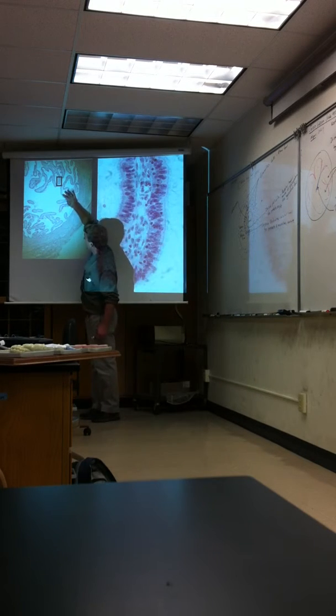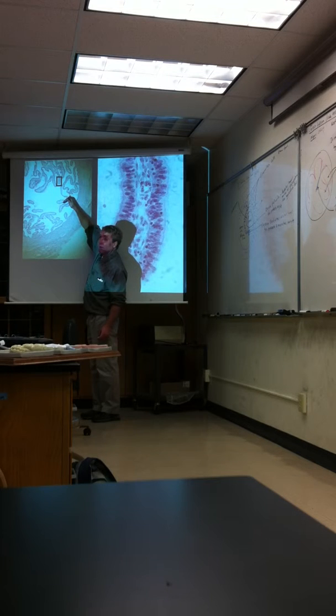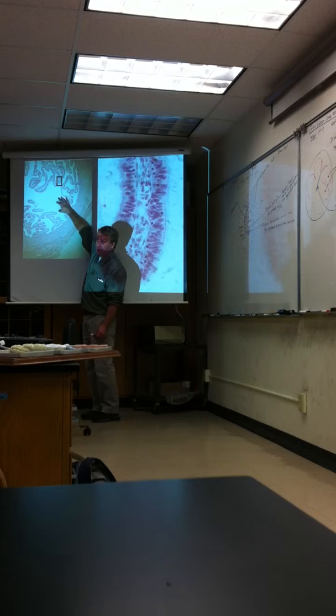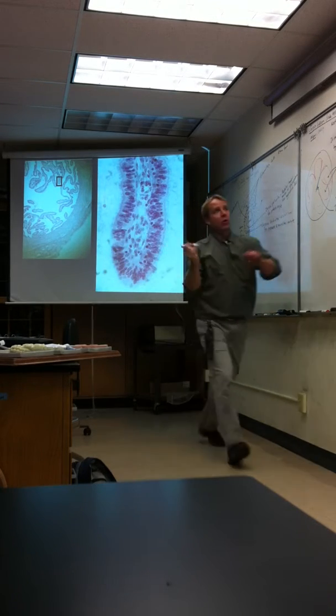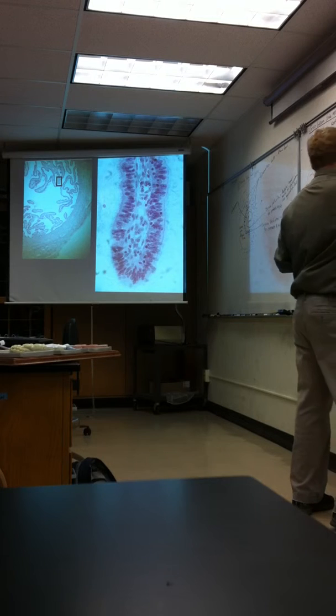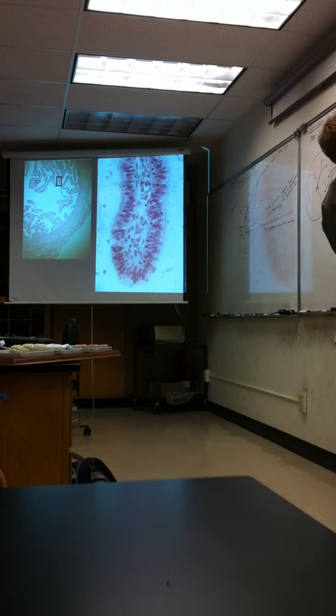One other thing that is worth bringing up is when we look at the lumen here of the uterine tube, you can see all of these folds of mucosa. Can anyone think why the uterine tube would have all of these folds? There is a pretty good reason. Why is it like this rather than just having a muscularis and then a nice lumen inside? Why do we have all those folds? Anyone think?